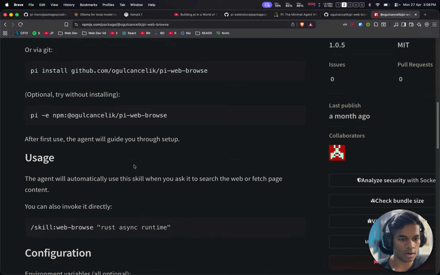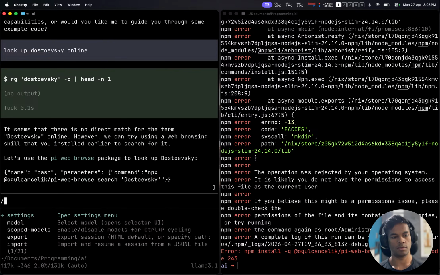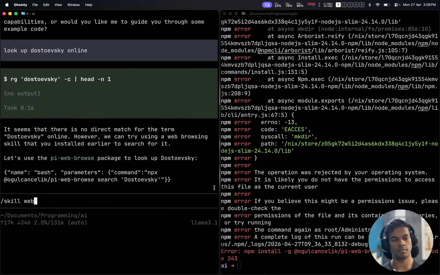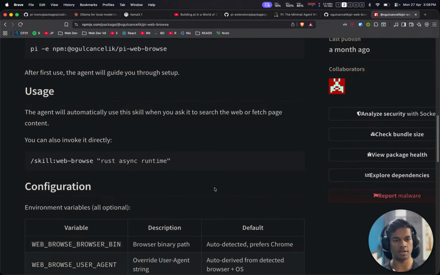We have installed the skill, web browse slash. That should work, I guess. Skill.